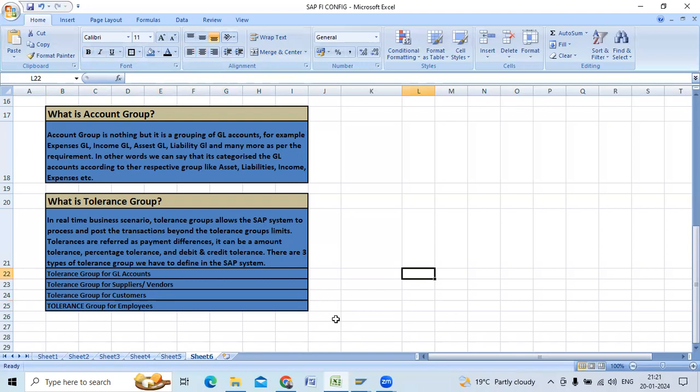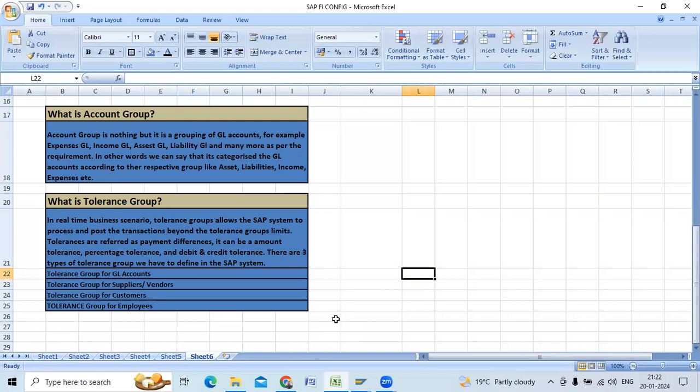According to our system configuration, as per the requirement, one by one we will create. But now we have to create the tolerance group for the GL account. Once again, if we are not creating those tolerance groups, the system will not allow us to post any type of transactions.